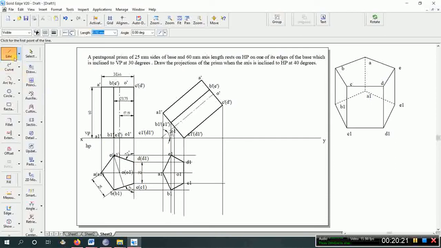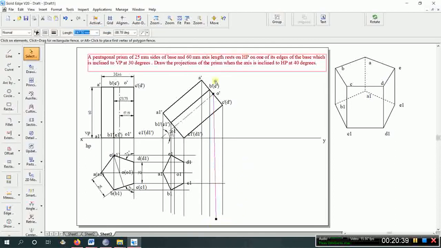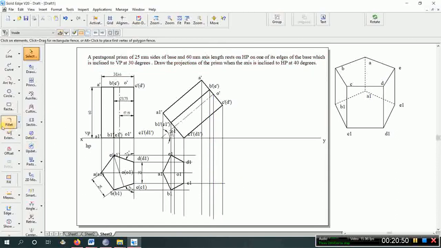Similarly, project the top face, that is A corner, this is B, E corner, and this is the top center. So it must be a vertical line, it may not be crossed. And extend these lines.